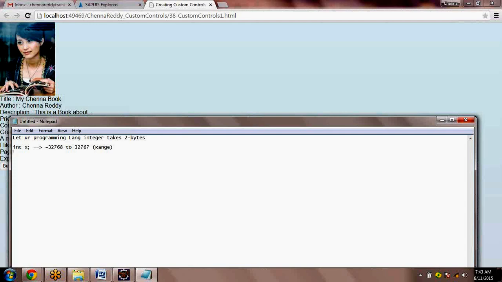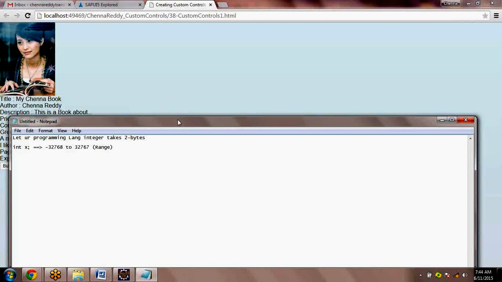You need to understand how positive numbers are stored internally, and how negative numbers are stored internally. Does anyone know how a negative number, say minus 10 or minus 15, will be stored internally? There is a life cycle for that, and based on that only you get all these solutions. Okay, fine. So let me come back.